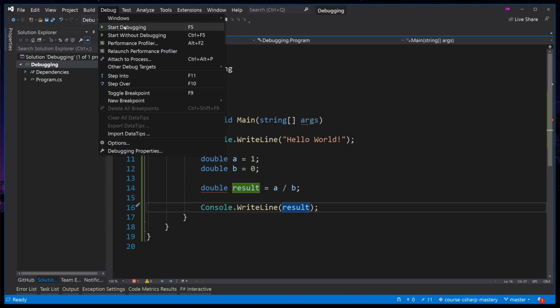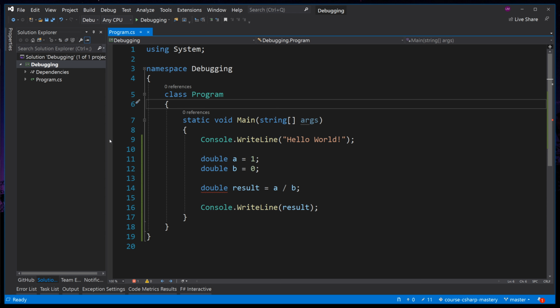Start debugging. Visual Studio compiles the code, runs the application, and then attaches another program called the debugger into the running application's memory. It then inspects the running code, controls the execution flow of the application, and can inspect and manipulate the memory. For now, it's good enough to know that pressing F5 allows us to inspect, pause, run, and even edit our application live and see the results. It is incredibly powerful.